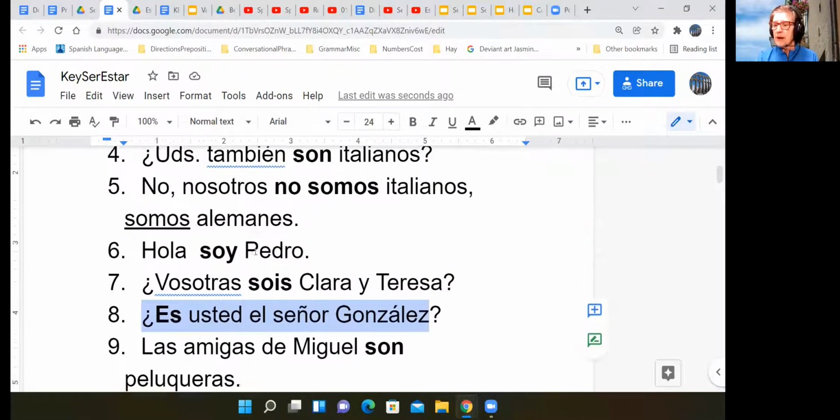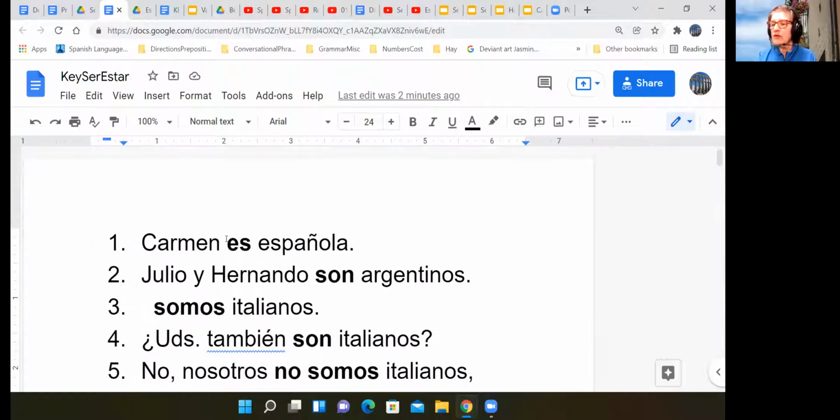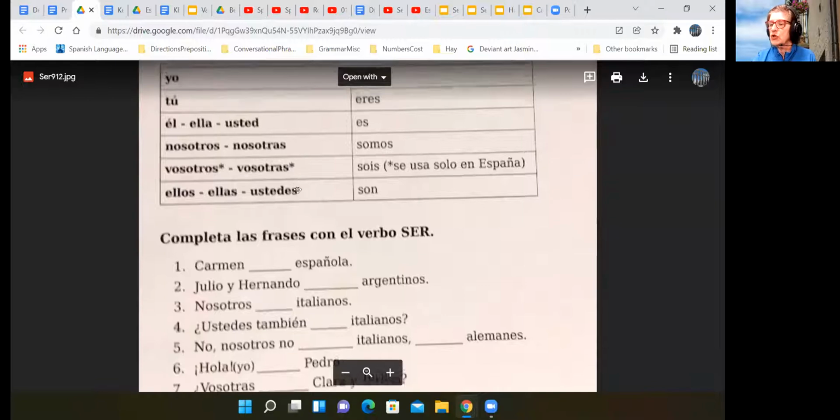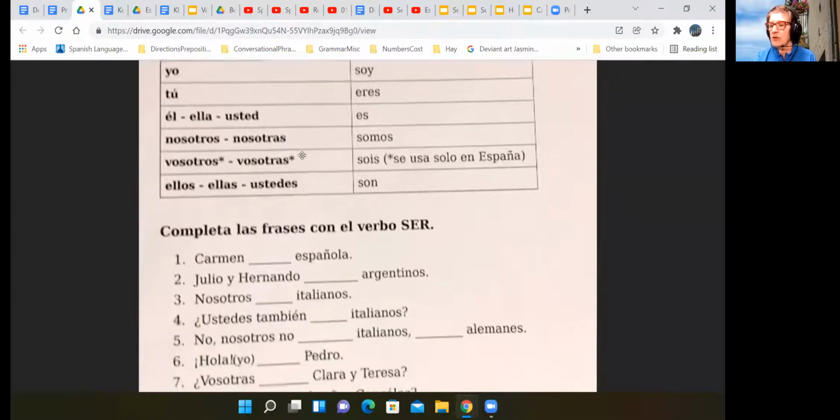Okay, bien. Preguntas. Any questions on ser? Location and some other things. Not location. Okay. I'm going to give you an exception, but don't fret about this. When people talk about events like a wedding, a conference, a party, those are events. Events with location will be ser, but those are the only kind of things that go with location. Usually location is the other one. We do not use the verb ser for location as a general rule, only in very, very specific situations.